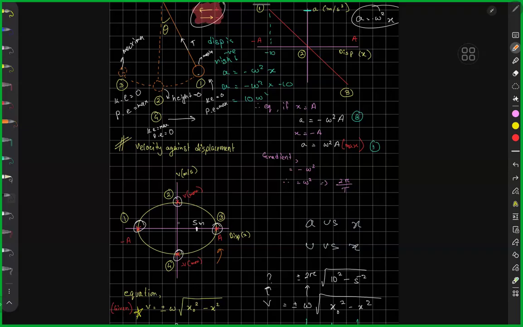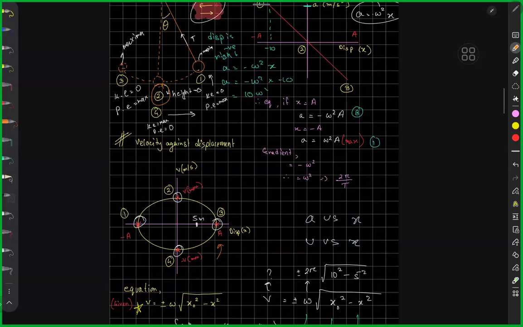I see this amplitude is 0, or position 2. Let's mark position 2 over here. What happens at position 2? At position 2, it has maximum kinetic energy. So if this was my position 1, where it's moving in the left direction, at position 2, it is still moving in the left direction with the maximum velocity. Because remember, all of this potential energy transferred into kinetic energy at this lowest position.